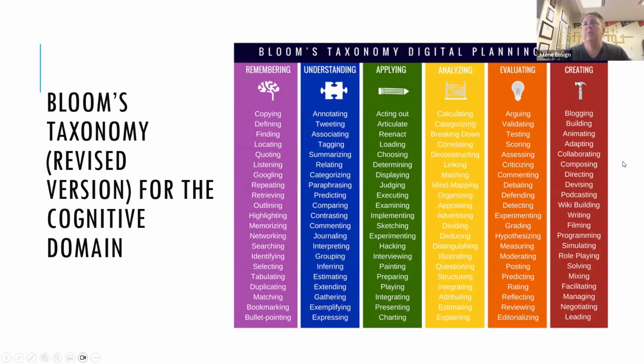Here's another example. I put this on here because I thought it was kind of cool with all the different verbs, because I think when we're writing lesson plan objectives, we tend to use the same verbs over and over, but you can see there's a lot of different ways to state those objectives. The remembering is the bottom tier. So that's the easiest, that's that knowledge on the bottom. And then as we move toward creating, these are the ones that require the most effort. So a lot in between.